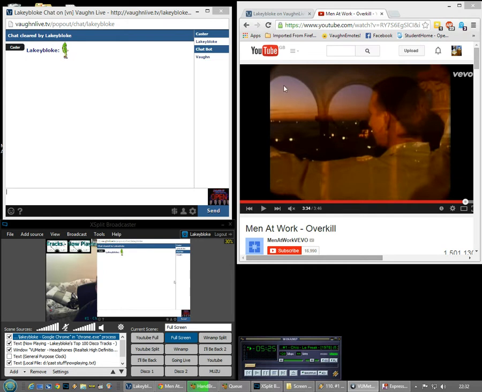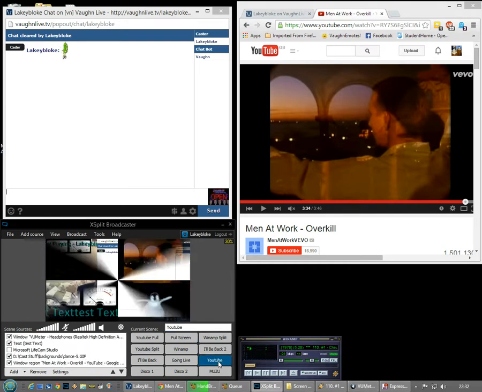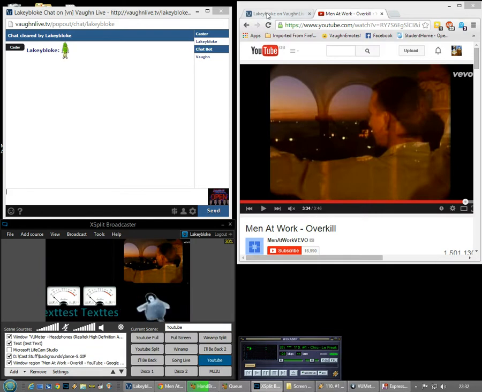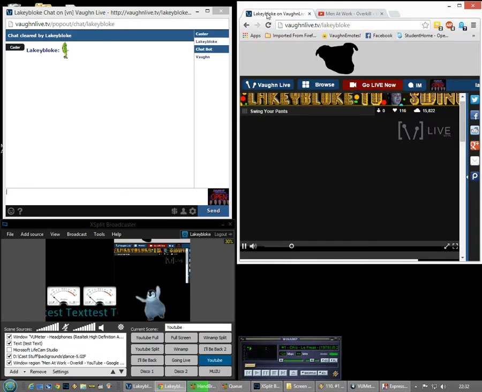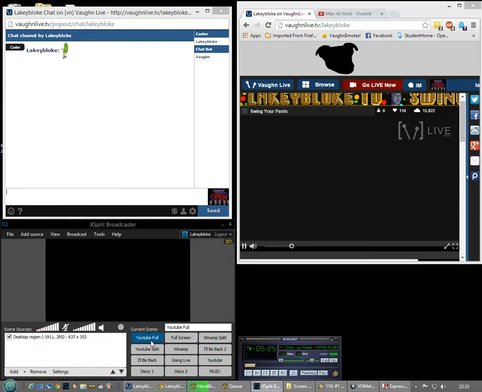However, if it's a browser as a source, let's go back to here, and I click a different tab, then you're going to see the other tab on the cast, and everybody else is going to see it too. So you just need to be aware of that, folks. When you're working with one screen and you've got multiple tabs open in your web browser, you need to be careful. So you need to flick to another scene while you're changing tabs in your browser. Hopefully that will make sense to you.